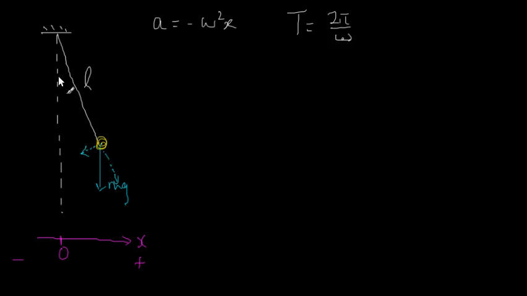And this component, let's see what the value of this component is. It depends on this angle theta, which is the same as this angle. Now we can see that this component must be mg times sine theta if we draw this right angled triangle here, this right angled triangle there. So therefore I have an expression for the force. This force here is equal to mg sine theta. Okay, now this force here, according to Newton's second law, it should also be equal to mass times acceleration, right? It should be equal to mass times acceleration.